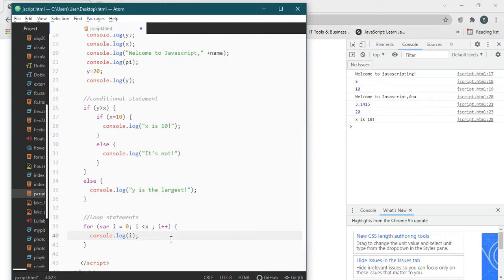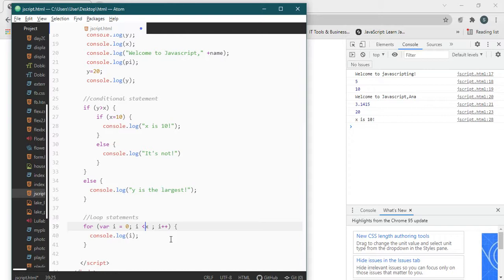We will call the i since we wanted to display the value of i from 0 to x, which is equal to 5. It means the iteration occurs 6 times. Okay, meaning the console.log will be performed 6 times. No, I mean it's 5 times because we're using less than x here.